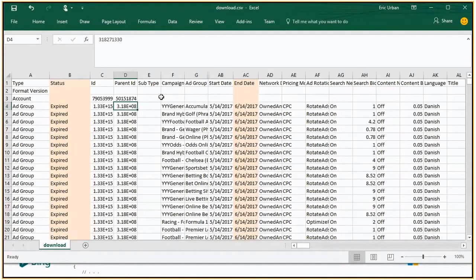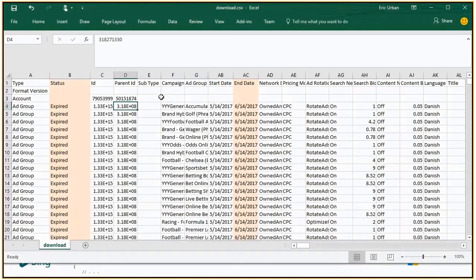Now, the bulk API supports comma or tab separated fields. In this case, it's a CSV file that I've just opened up in Microsoft Excel. For the example here, I'm interested in finding all of the expired ad groups and then reactivating them for about a month, just as an example. So let's not worry about how to parse this file for now, as we'll discuss some implementation details in a little while. Other than to say that, as Sebastian mentioned, the Bing Ads SDKs abstract away a lot of those details so that you don't need to worry about writing the readers and writers and all the parsing logic.